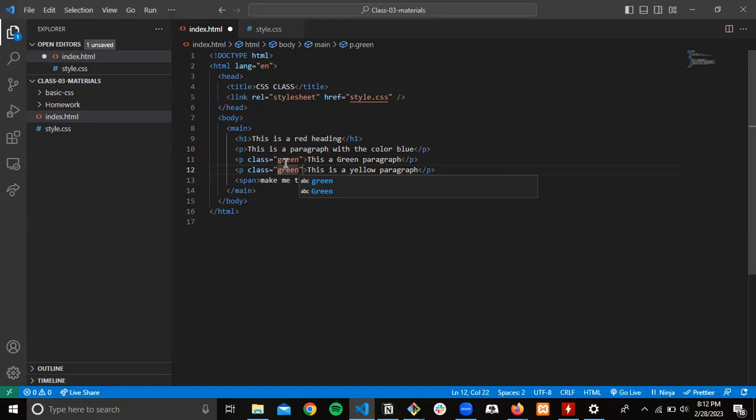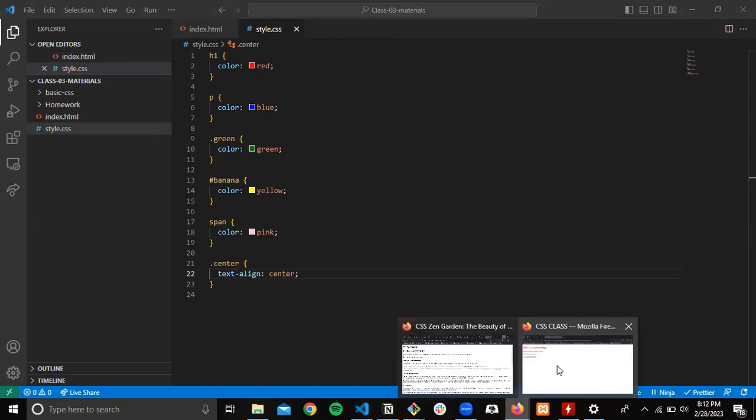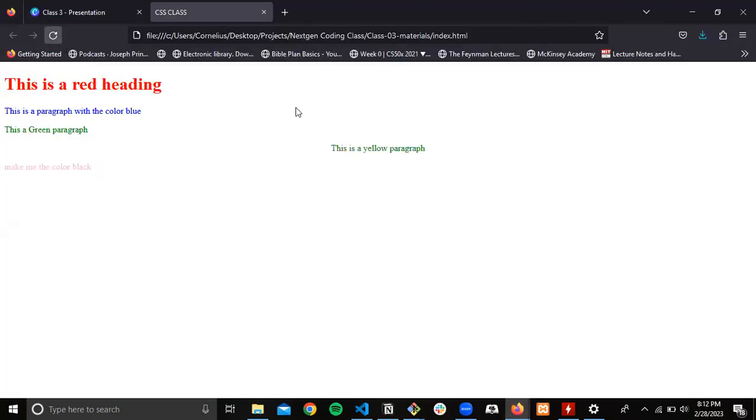Usually IDs are for one specific thing, but classes can be used across elements, and you can give every element multiple classes. So I can give this maybe center, which I want to put in the center. What that does is centering the text.